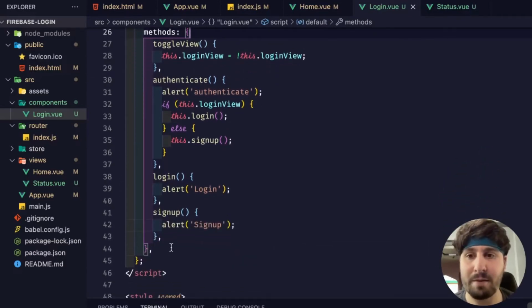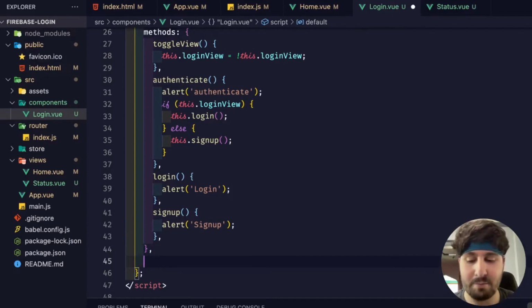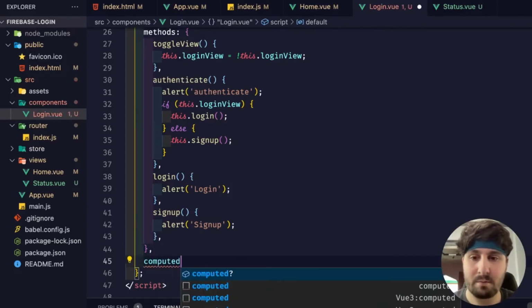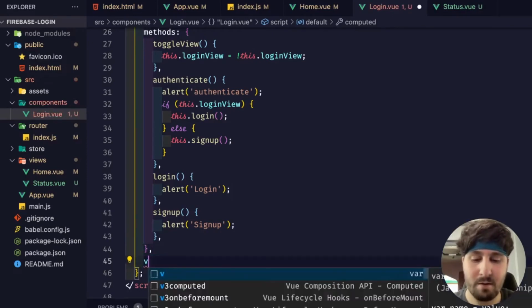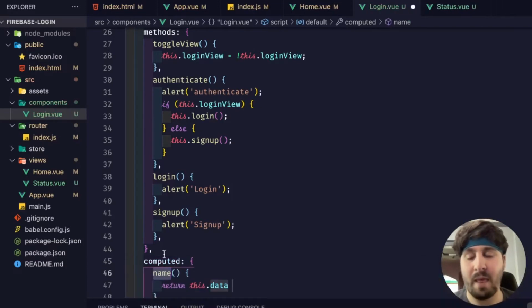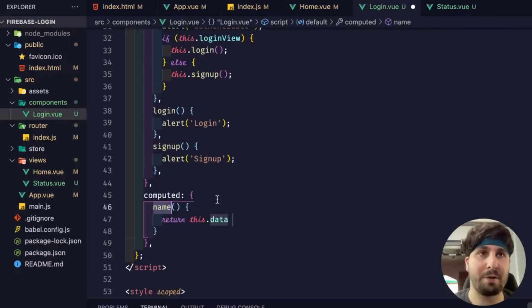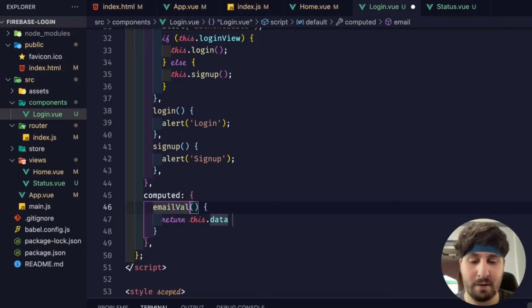Since we have a form, we're going to need a little bit of validation. So right where the methods end here, we're going to add computed properties. I like to do this, v computed, and it will add in the first sort of property right there. And again, that's part of that package I showed at the beginning where you can use vbase to set up your components. But the first thing that we want here is going to be to make sure that an email address exists, or that there's an email address filled in. So we'll call this email valid.